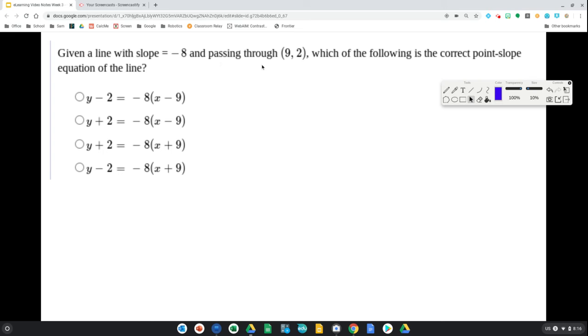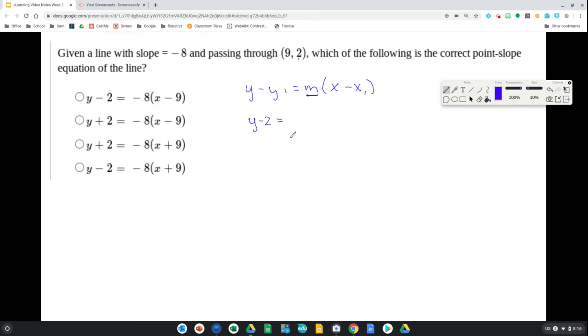We've got the slope -8, and it passes through the point (9, 2). Now remember, your equation looks like this. It's y minus y1 is equal to the slope times x minus x1. You may want to write that down somewhere so you'll have it to look at when you're doing your assignment. Whatever the y value is, we're going to put down the opposite next to the y. So it'd be y, and then instead of writing down 2, we write down minus 2. Then we're going to write down the equal sign. Then we're going to fill in this blank in front of the parentheses with whatever the slope is.